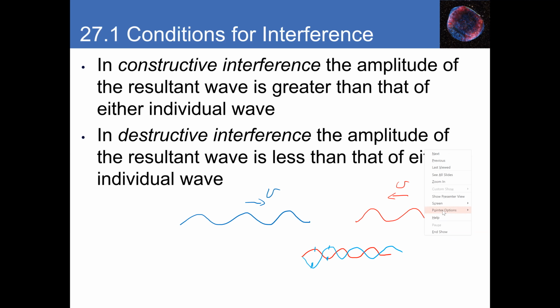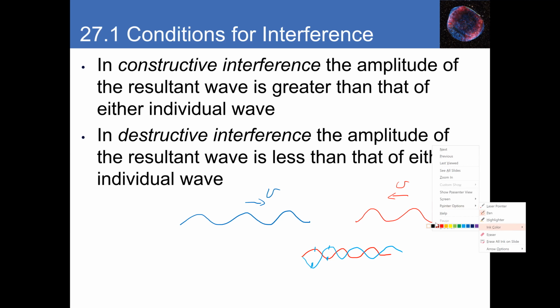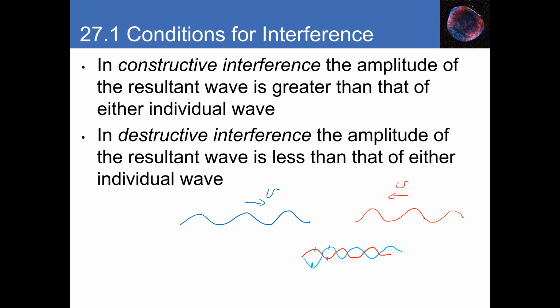And as you put them together in terms of superposition, that's going to create a new wave, which in terms of its amplitude will be the algebraic sum. And if this is plus 2, and it overlaps with the trough, which is -2, then they are going to cancel each other, and you get what we call destructive interference, where the amplitude of the resultant wave is less than that of either individual wave.